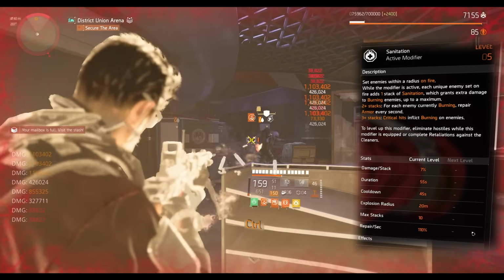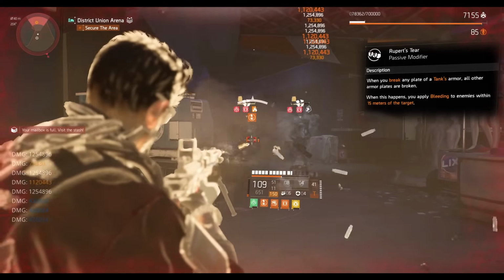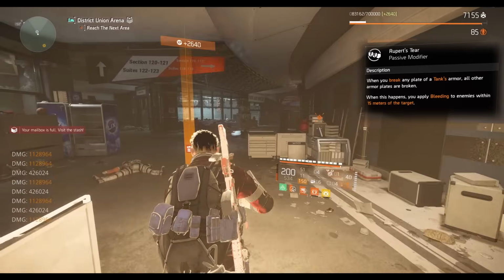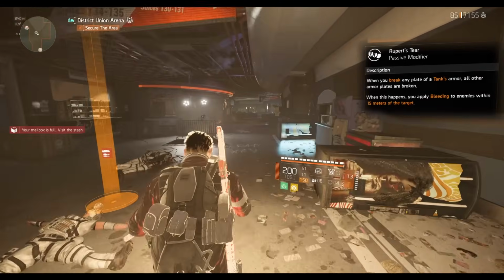So yeah. Now, as for the passive modifier, I'm using the Rupert Stare. So whenever I break the armor of a tank, something like a Chunga in a legendary mission, it breaks all their armor, plus also bleeds the nearby enemies within 15 meters, so that's pretty nice.